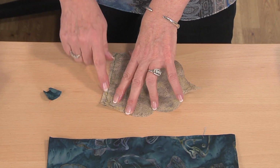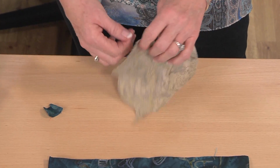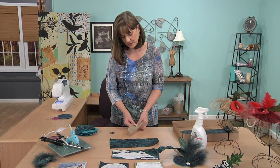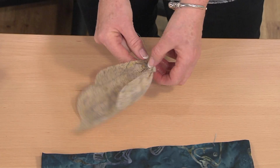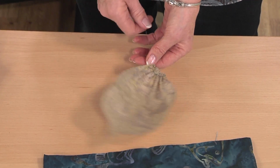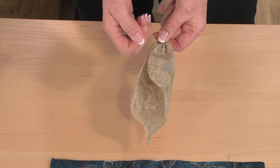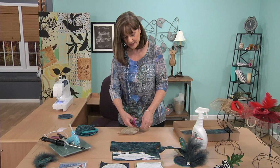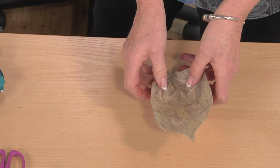You'll notice that I have used a base stitch. I've back tacked one end, and we're going to take the bobbin thread and pull it. And we're going to gather the calla lily body to about 1.5 inches. The gathers are what gives the petal its fullness. So once we have it, now I'm going to pull on the top thread here, and that's going to lock our stitching. Then I can just grab my scissors, cut the threads, and we're ready to get started.